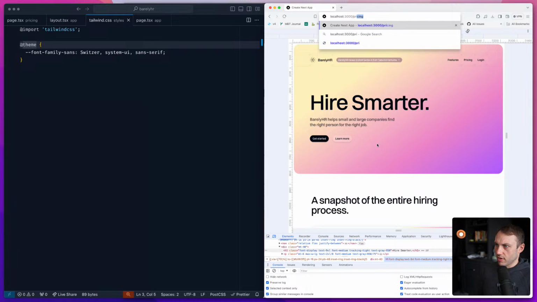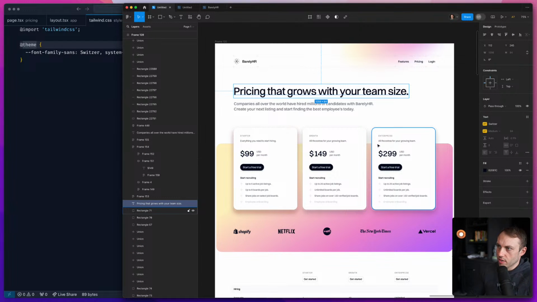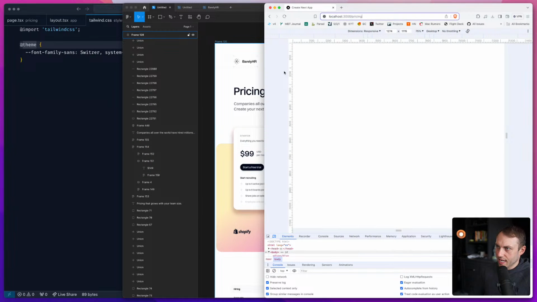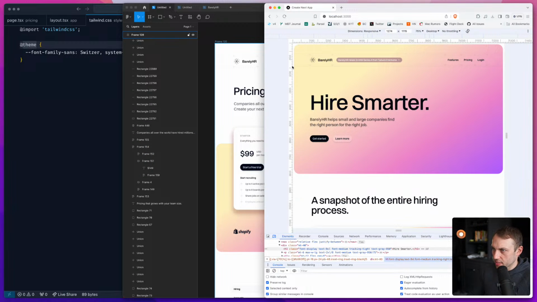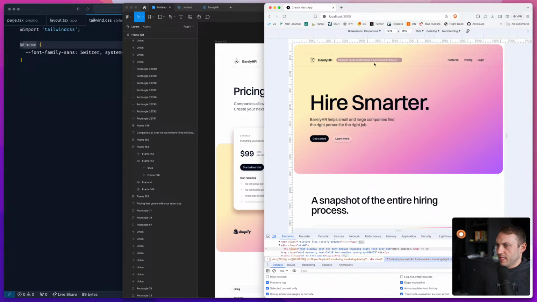So let's head over to the pricing page and think about how we want to structure this. So there's a couple things. First we've got our nav bar. That's the same as the nav bar from the other page we were working on. Although I wouldn't be surprised if there's some things you might want to think about doing differently, because on the other page it was in this container where we had to manually compensate for this gap here. It's making me think I actually might want to build this hero a bit differently, because I have some ideas about how I want to build this that are going to be a bit different. So we'll just have to see.